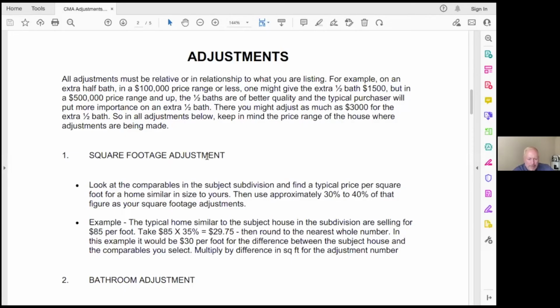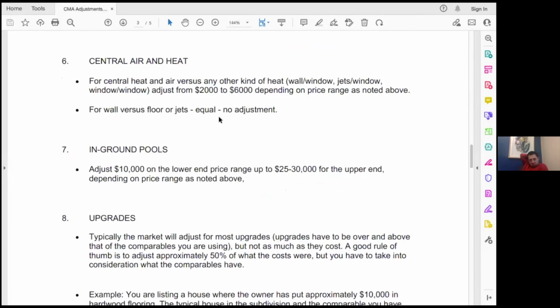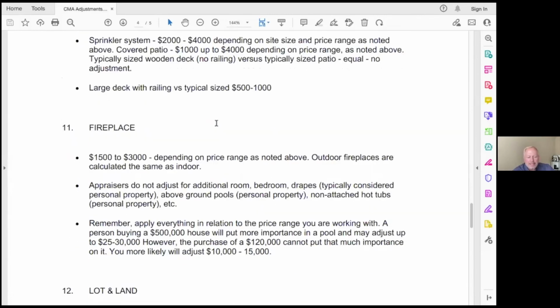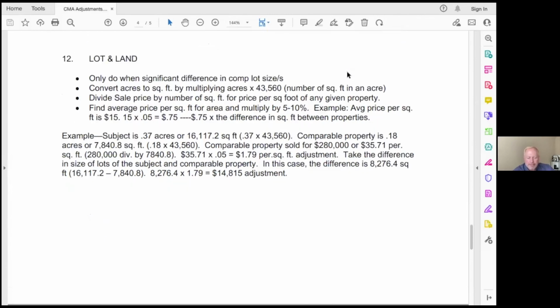Nope. Okay. Land is a little more confusing. I don't make lot adjustments very often, but occasionally I need to. Occasionally I'm in an area where the lot makes a big difference. Or I'm in a neighborhood like this Alamo Ranch, which is very much standard homes, almost all the same builder. Probably you're not going to do a lot adjustment, but let's say I came across a really unusual lot.